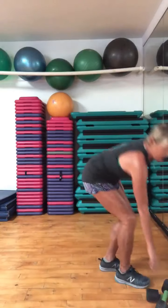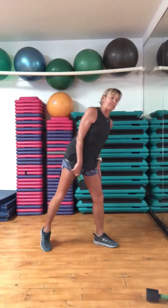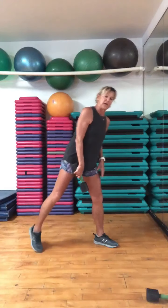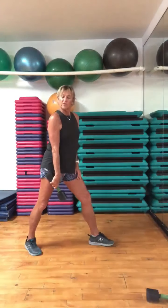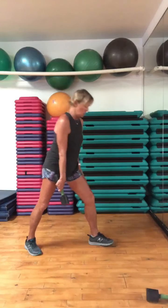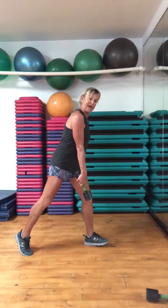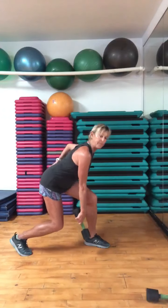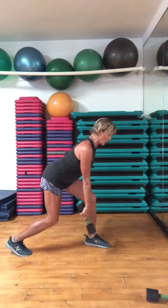One heavy weight. I'm going to put my left foot forward and hold on to the weight with my right hand. So as long as it's the opposite. You ready? Now, you can let that weight just hang down. I want you to bend the knees like you're going down to pick up something. But your back is straight.